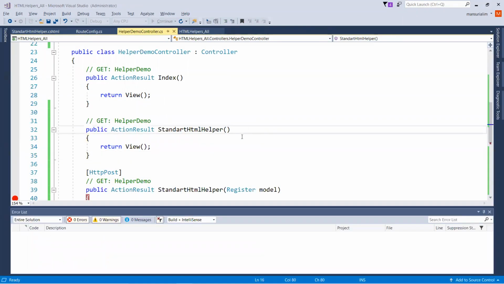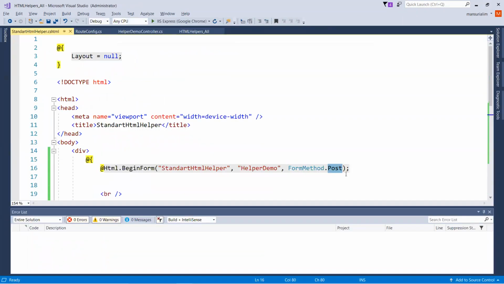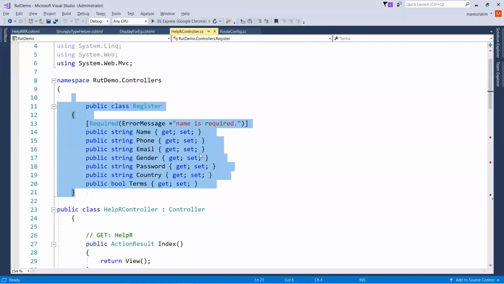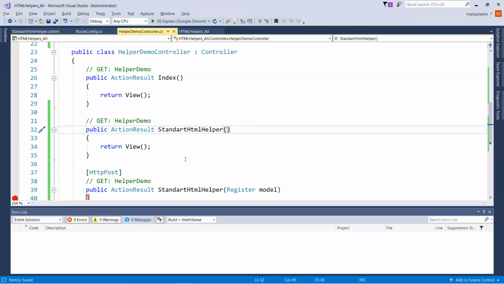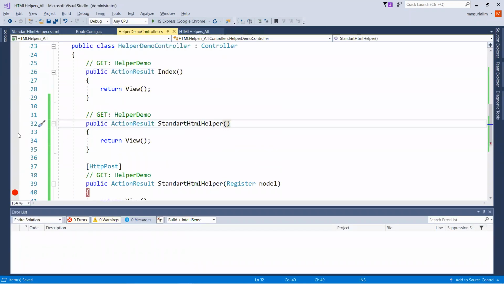If I change this setting to get, and if I run this again, it will go to this method and not this one on click of the submit button.